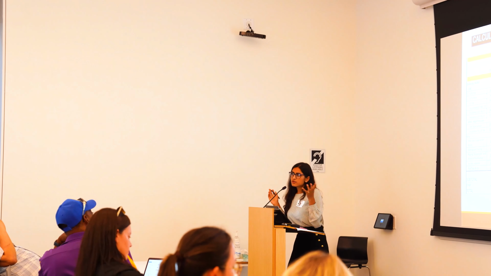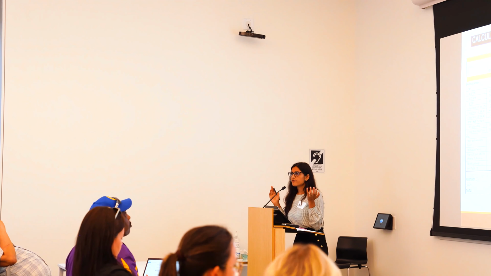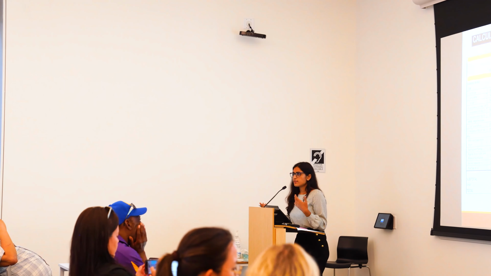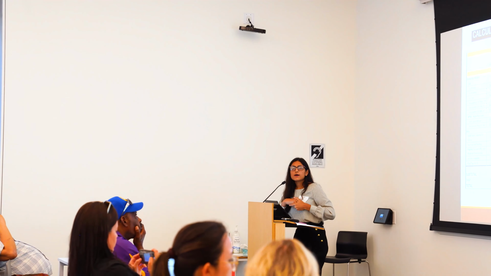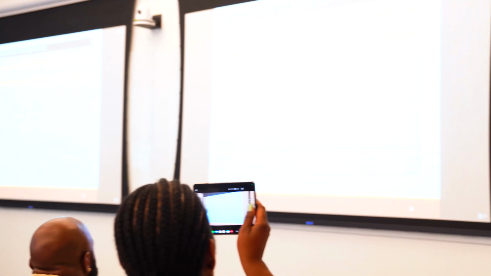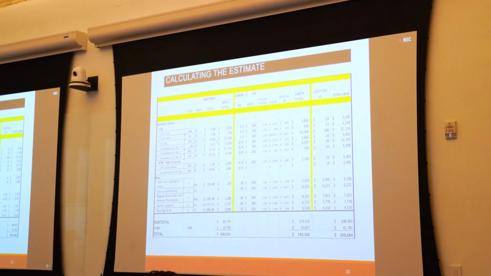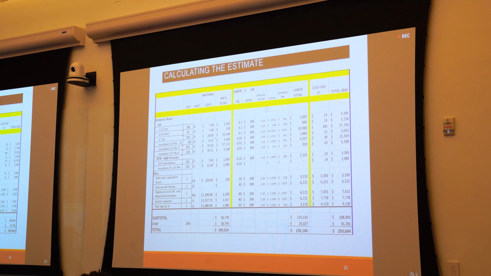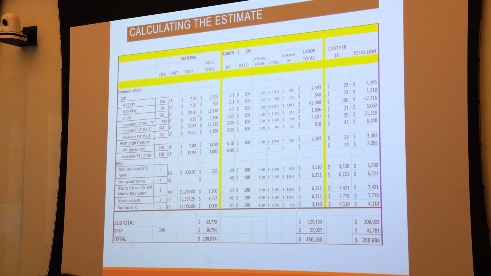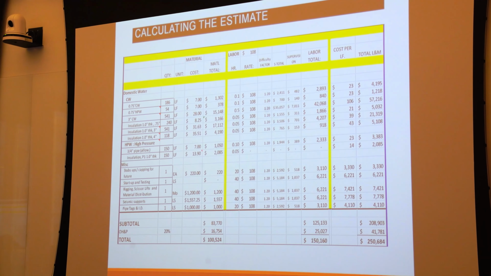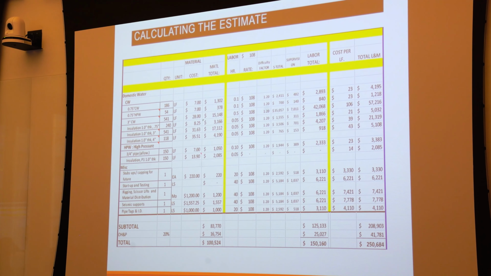Okay, so now here's a simple example of the way a typical estimate that I set up. This is from plumbing, but I hope all of you can see the screen here, because this is a bit small, but if you can't, let me know. And you will get a copy of the presentation. So this is a simple sheet that I've set up in Excel.